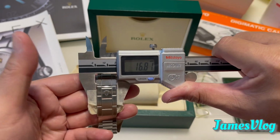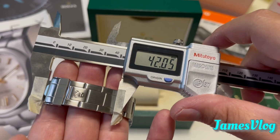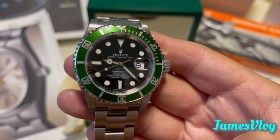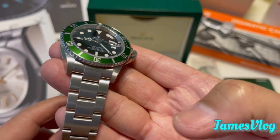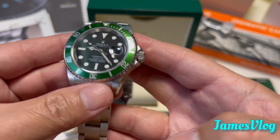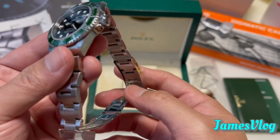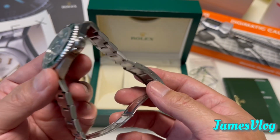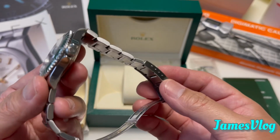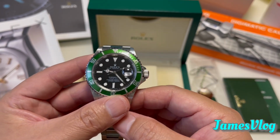Width of the stem clasp is at 16.8 mm and the length of the clasp at 42 mm. So now we have the full dimensions of the watch, and we can go on to put on the watch to do some wrist shots. But before we do that, just to assure you that the watch was not sized, I have actually moved the bracelet to its innermost position. And as you can see, the bracelet has its full 13 links on it, which is why you don't see any extra links lying around.